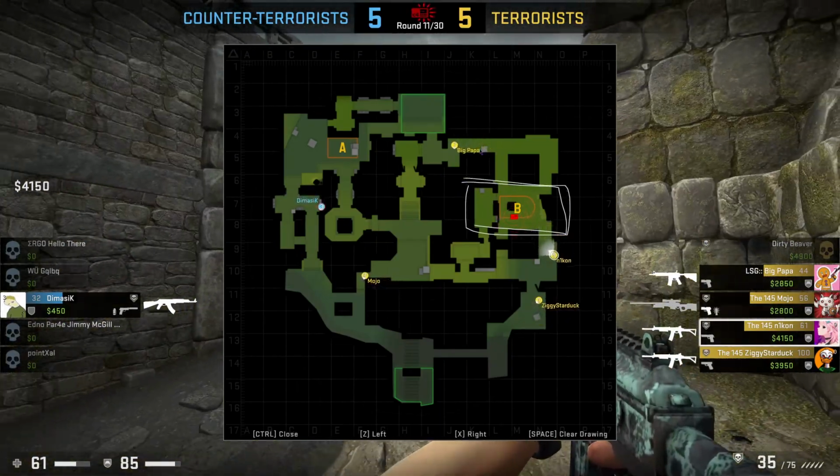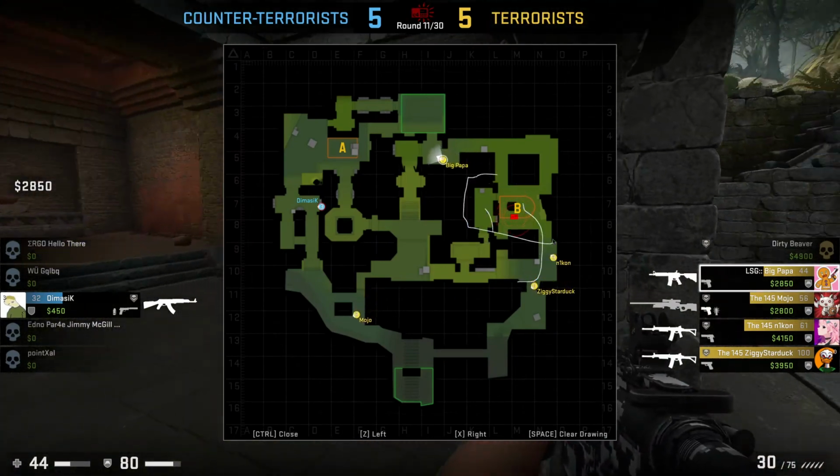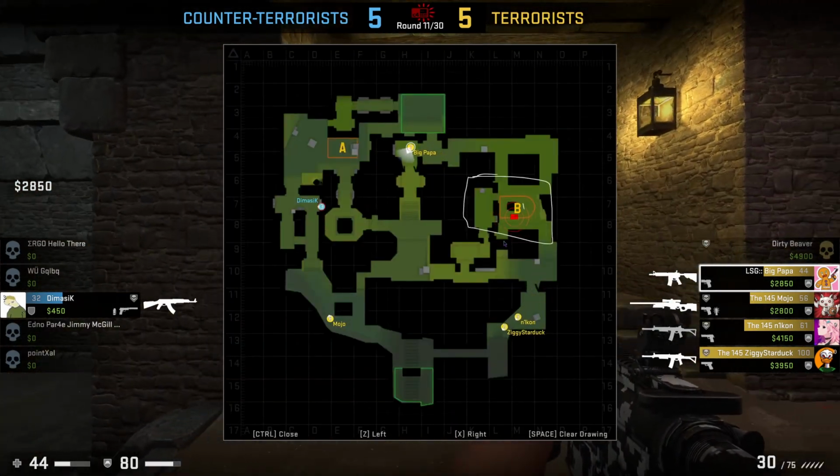It's a 4 versus 2 or 4 versus 3 at this point. And they just all move in together. Notice how everyone is so quick at reacting to the information that the T-side team get. And now they're going to be fanning out looking for Dimisic. They're playing together.